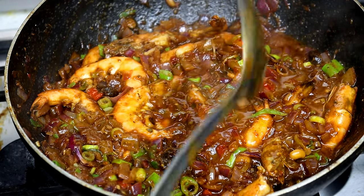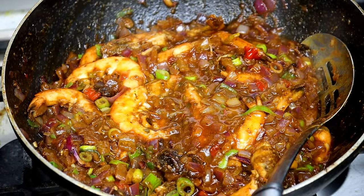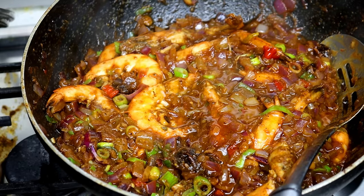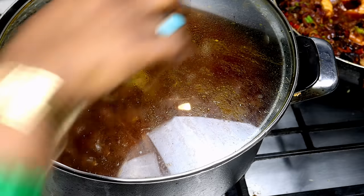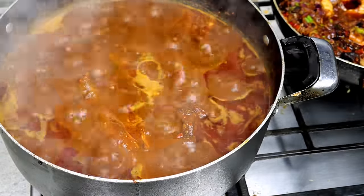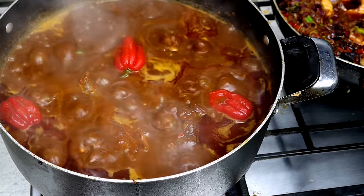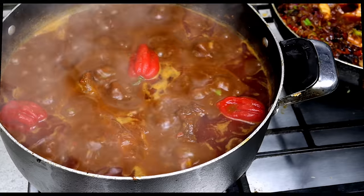So we don't want to overcook it, we just want to make sure it's just nicely cooked. And then we're going to switch it off now and leave it on the side. Just to keep everyone happy in the house, some people like spice, some don't like spice, so I just put my Scotchbonnet pepper in, just to make sure that everyone is happy here.